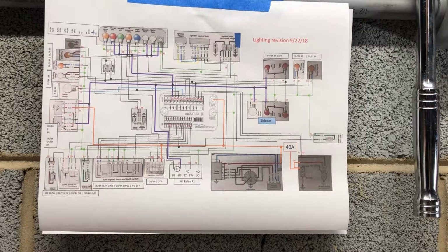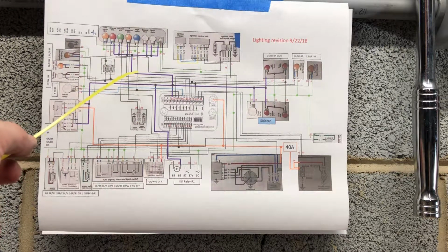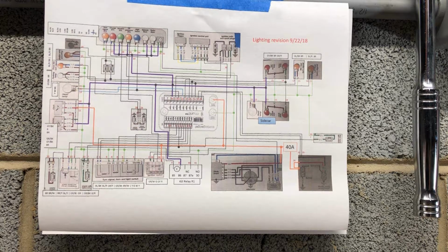The only other work I had to do was up in the headlight bucket. Inside the headlight bucket I had tied in these clock switches to 19. So I cut that and reconnected it to the line that was coming from the instrument. I did have to cut this line, soldered in a joint, and then ran it again in the headlight bucket to fire those two lights. And it was pretty much done. It was a pretty easy change.